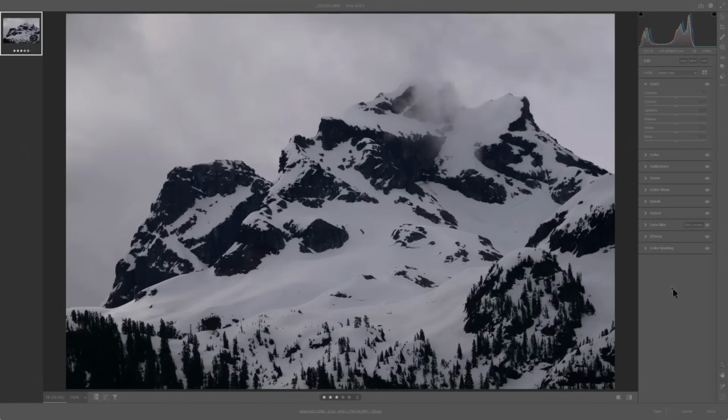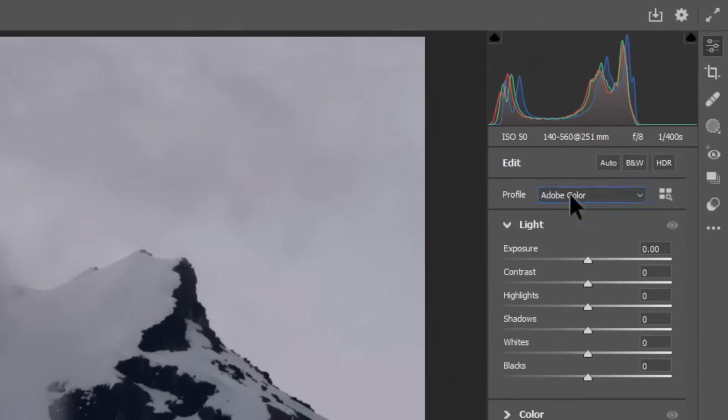A profile is essentially, in the past, profiles were used to help you calibrate the colors in your RAW files as they came in. But since version, I think it was like 2018 or 2019 of Photoshop, they implemented a way to create profiles that could make an artistic approach to creating your own profiles that weren't necessarily camera technical specific, but were more specific on just making whatever you want happen on your image before you even touch a slider. The premise here is you bring your file into Adobe Camera Raw or Lightroom, and then you put a profile on it.